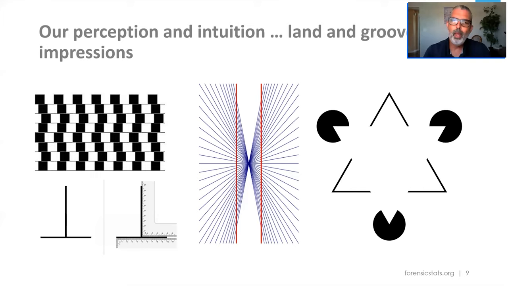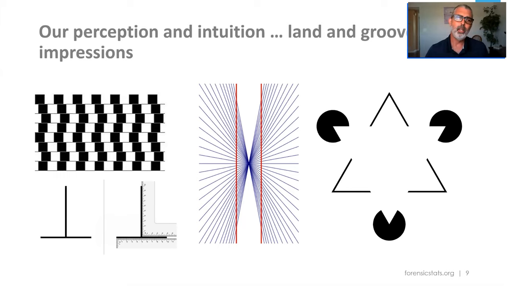So if we're not that good at this, if we have inherent limitations, they're not because we're not educated, they're not because we're inexperienced, they're not because we're not well-trained, they're not because we're biased to try to solve a crime, they're just built into our biology, our physiology. We could certainly benefit from better image capture and image processing tools.